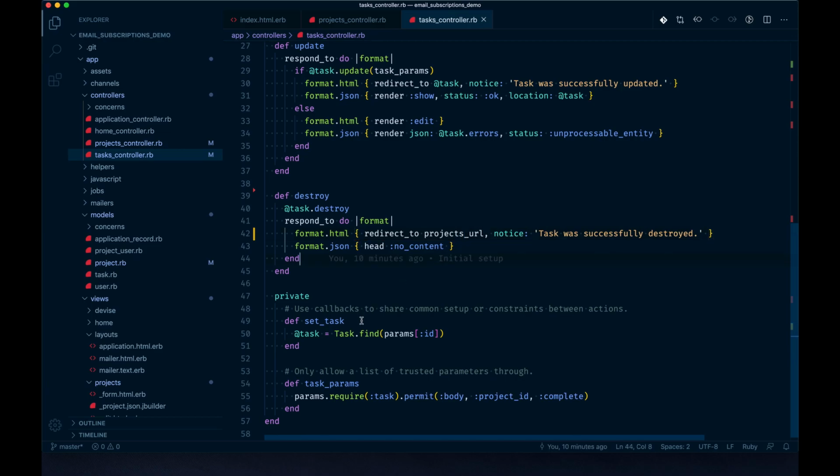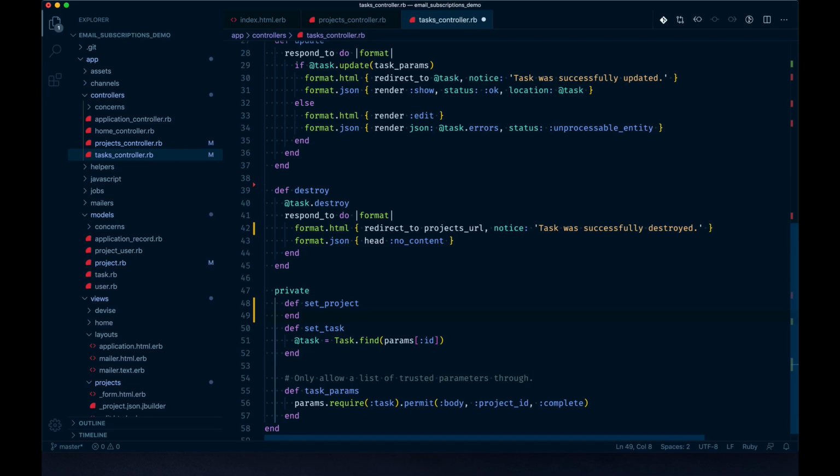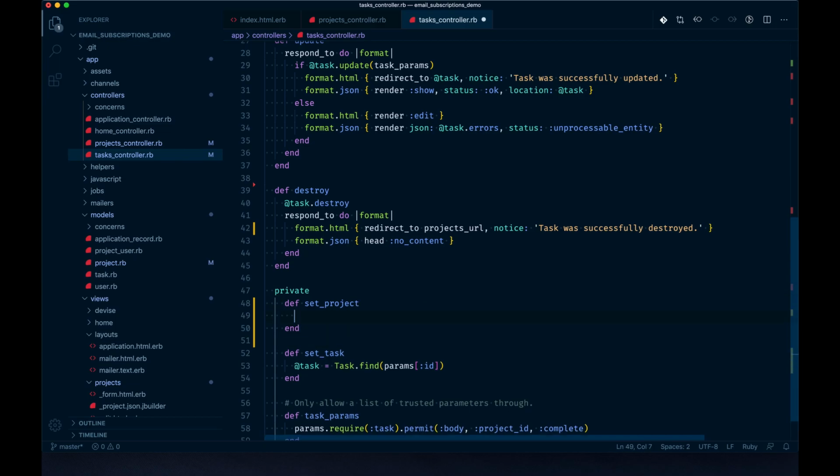And on the private methods, we're going to add another one called set project. Now you might think we do the same thing as this, but we're actually going to look for a different ID. So what we're going to say is project, and then use project class, and it'll actually be project ID.